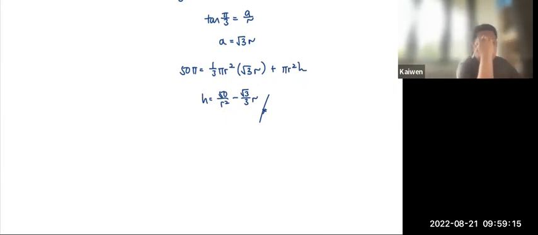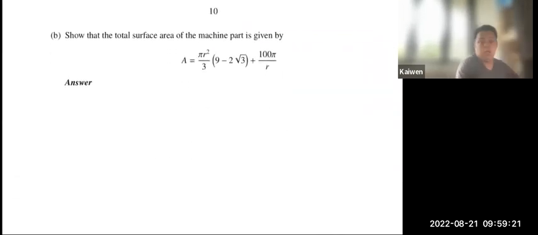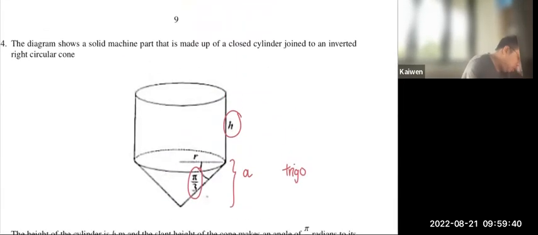So the question is asking you to figure out what is the total surface area of the machine parts right now. And you're asked to show this particular equation. First thing I'm going to do is I'm going to solve the question first. After that, I'm going to explain how to do questions that only jump straight into part B with no filler part A there to help you. The question is telling you to find the total surface area. So we go back into the diagram to look out for some important pieces of information.